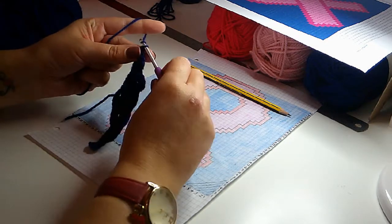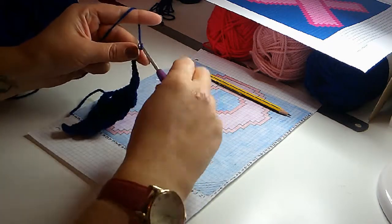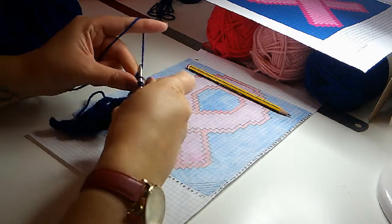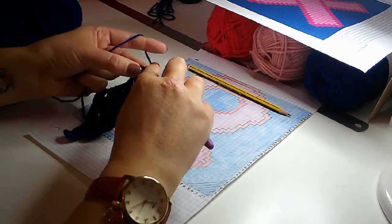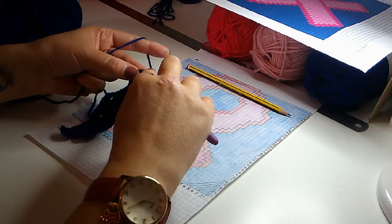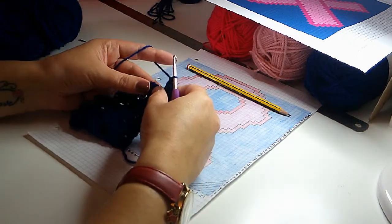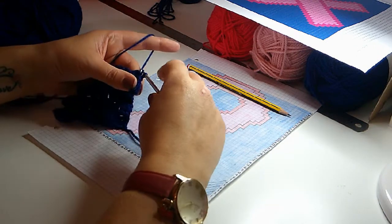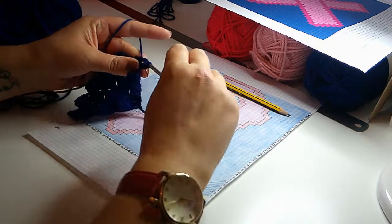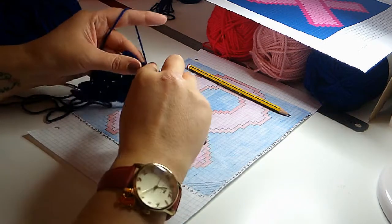So we're going to now chain six again. 1, 2, 3, 4, 5, 6, yarn over, 1, 2, 3, 4, into the fourth chain. That's one double crochet into the next chain for another double crochet. So that's two, and then another double crochet in that last chain space, and then we can turn. We're going to do a slip stitch in that chain space, chain three, yarn over, work another double: one, two, and then three.